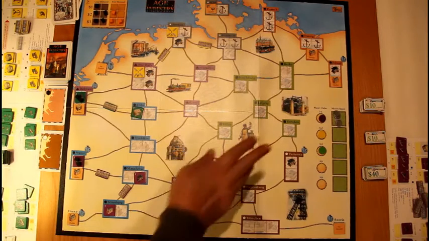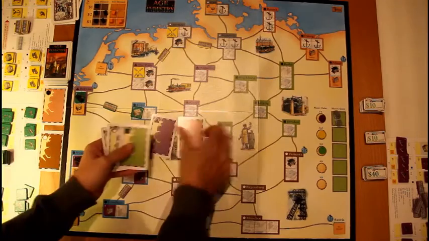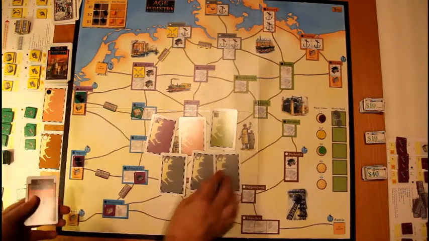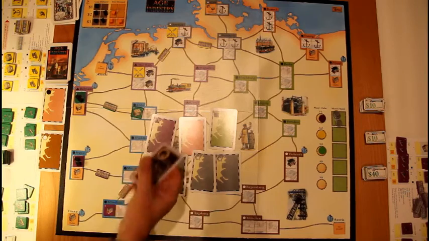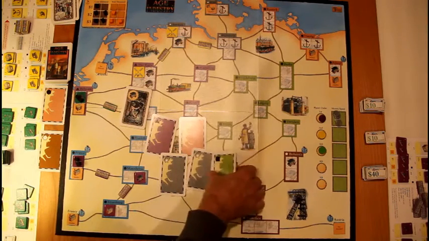So then it goes to yellow. Yellow's next. So yellow has 5 cards. So he's going to take 2 unknown cards. So he's going to get another white star, and he's going to get a coal mine. And what he's going to do is he's actually going to use this coal mine to build in Ruhr there. All right.